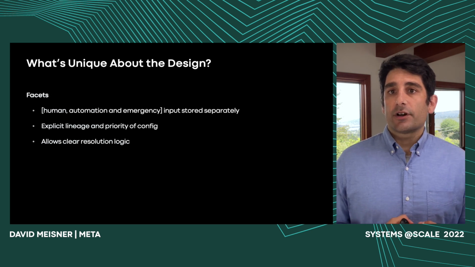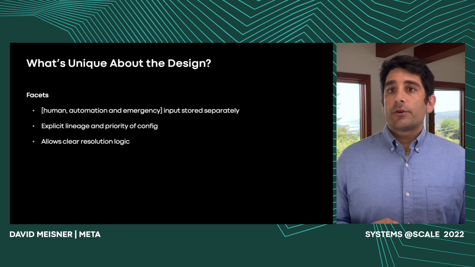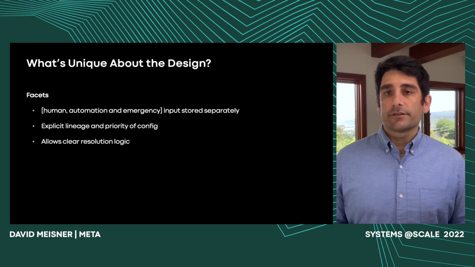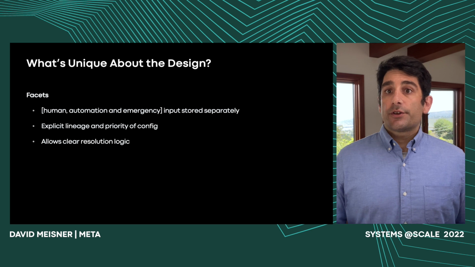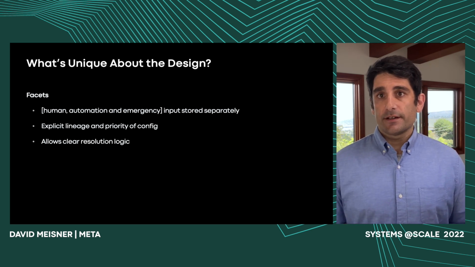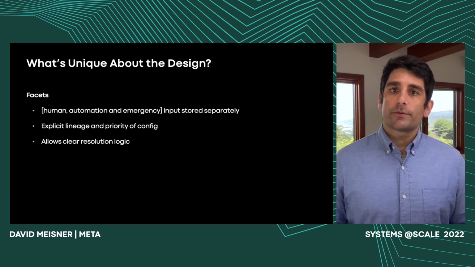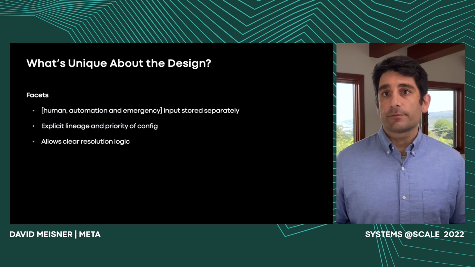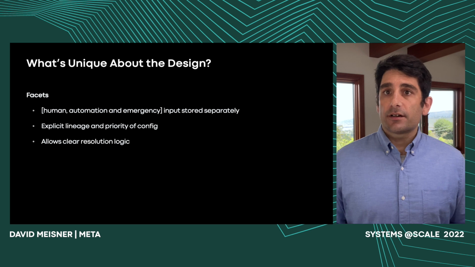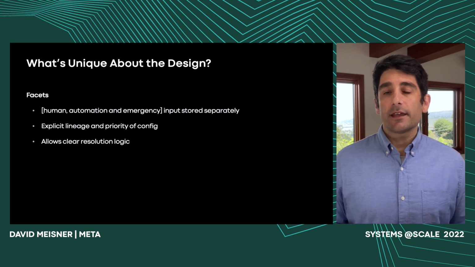I also want to touch on another unique part of the design that we call facets. One of the really nice parts about ICSP is that we're building it to support different kinds of actors that want to interact with the system. Service owners are humans that are coming and landing config changes themselves. We also want to support platforms that are built upon ICSP, and we'll use what we call platform or automation pathways. While this is a really nice property, we do need to guard against some behaviors, like what if a human and an automation tell the system to do the same thing?